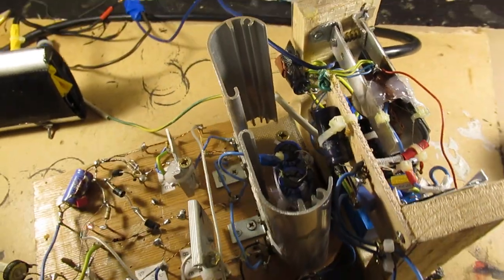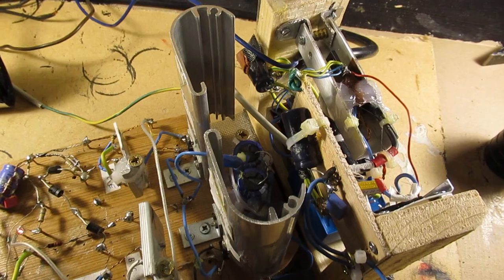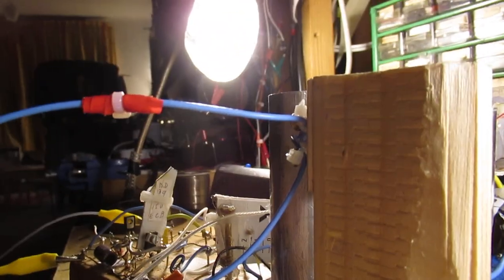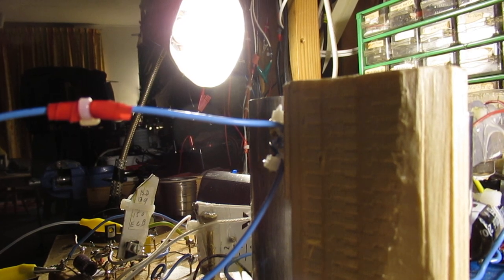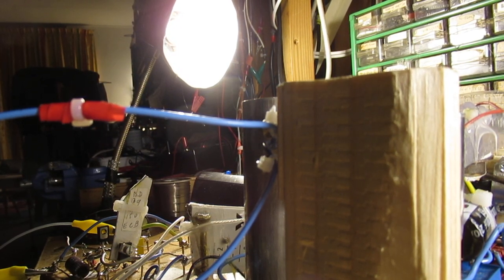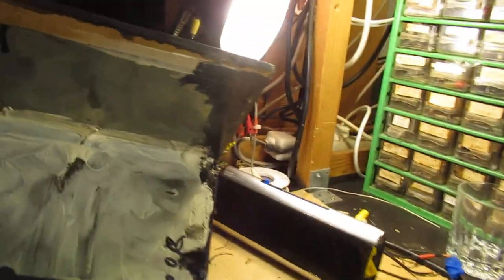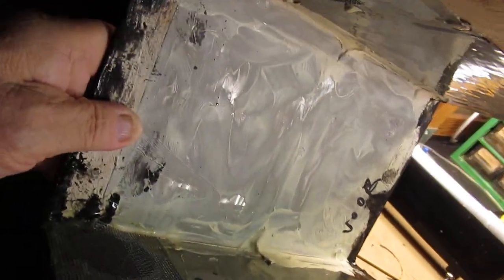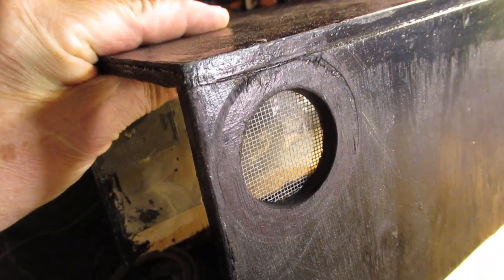The second cause of hum is not proper electromagnetic shielding. And like I told earlier, I made a box for this amplifier, completely shielded in an electromagnetical way. Here is that box again. I've shown it earlier. I don't want to make this video too long, but anyway, the inner side of that box, and here are two ventilation holes.